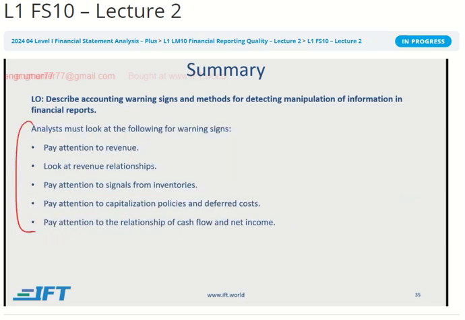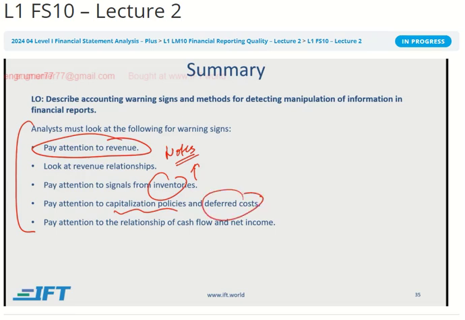So what are the warning signs you need to take care of? Look at the revenue recognition. Of course, all these details will be in the notes. You need to look at the inventory. Again, details will be in the notes. Same goes for your capitalization of your intangible assets, and the same goes for other things within the categorization of cash flow from operating, investing, and financing, as well as any kind of accrual based income recognition.